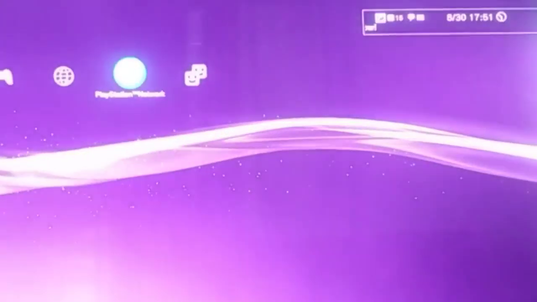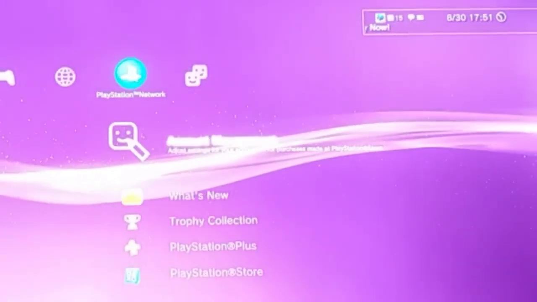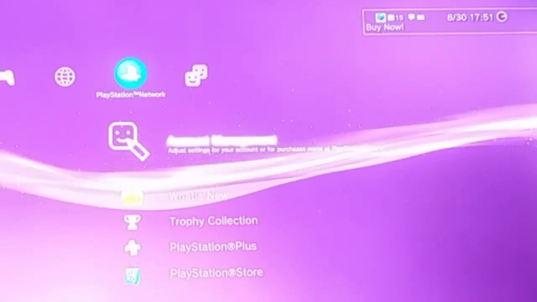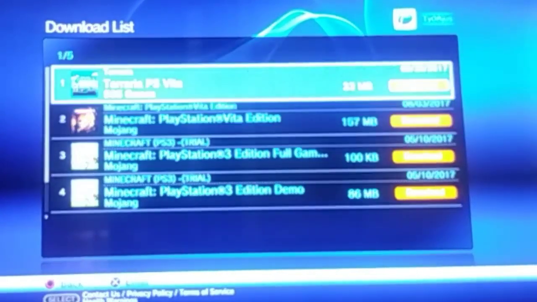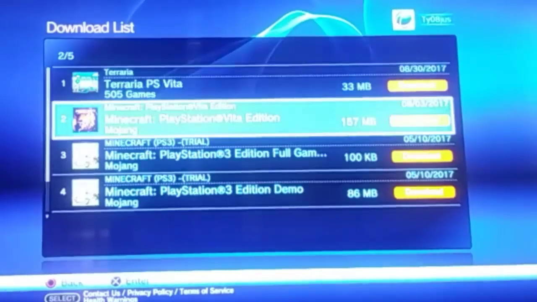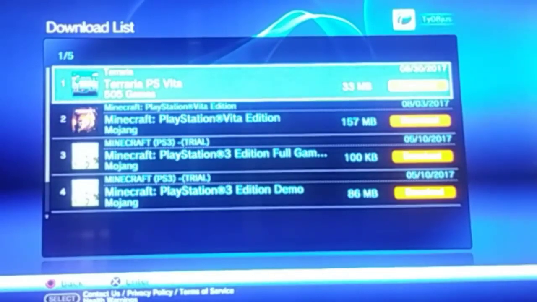You simply want to go to your account management. Account information. Hold on, don't go to your account information. Go to here, management, and then you go to download list. And then boom, Terraria right there. See? Terraria. See right there, Terraria. As you can see up in the download list, Terraria.